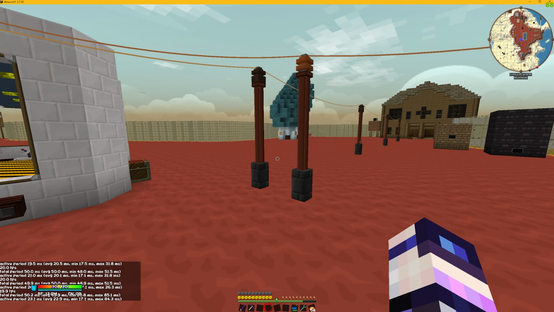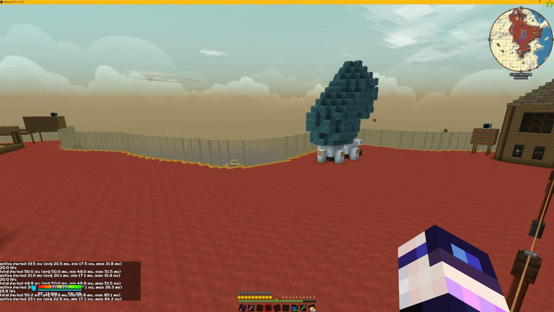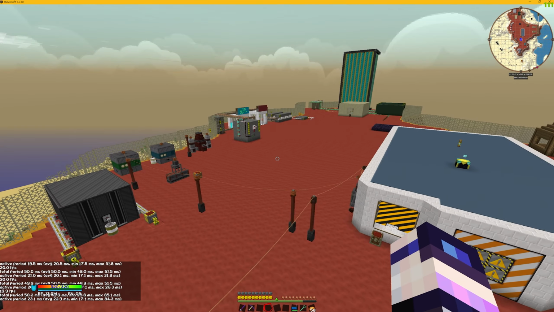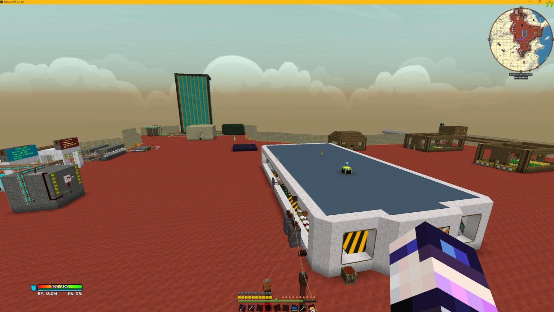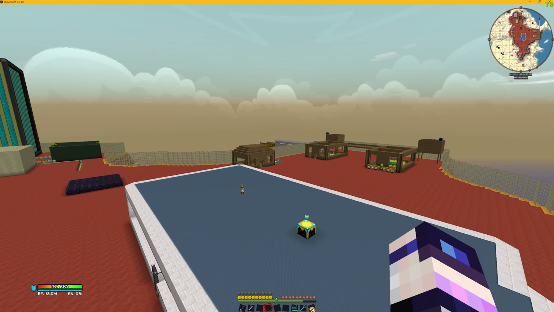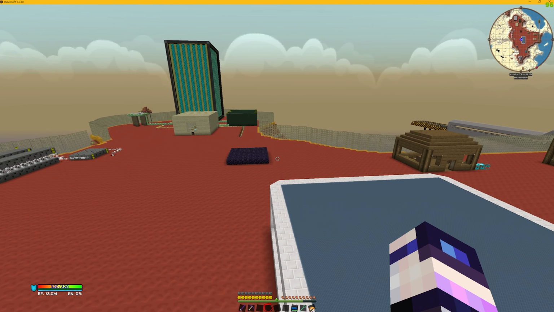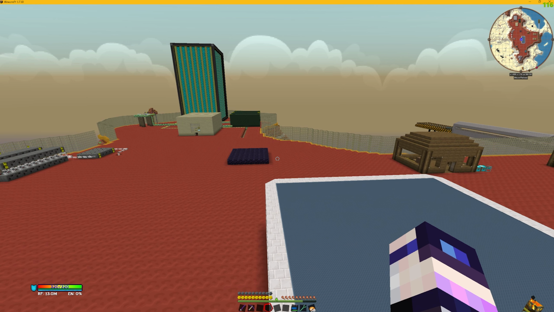TPS is actually looking fine. Granted, it's still loading half the server, but so far seems fine.